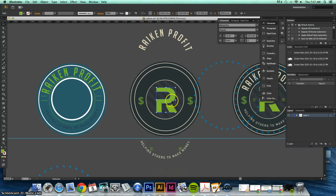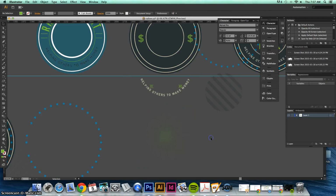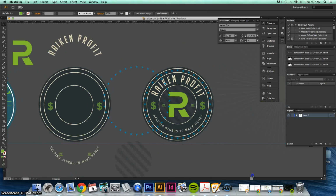And I wanted his identity right here in the middle with the P and the R logo. And then I had these circles that I built around it. And this is just another pattern that I had to make it stand out. I had the dollar signs to make them look a little different as well. I had this sundial type thing in the background as well, which overall formed this logo here.